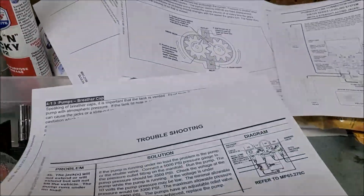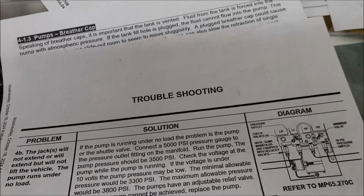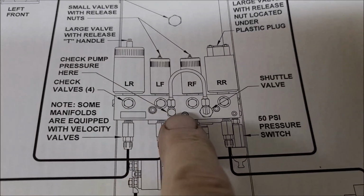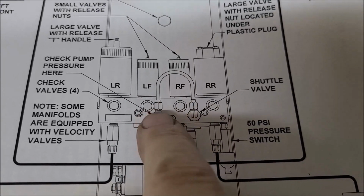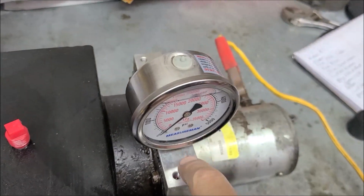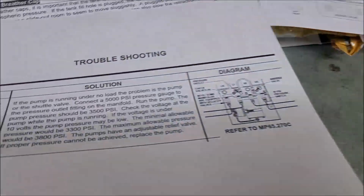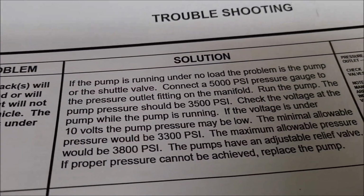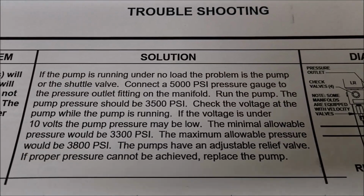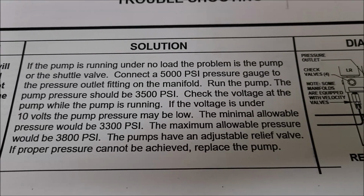I printed out some information here just so we know we're doing it the correct way, though of course a little bit differently. Normally, when it's in your RV, you'll be removing this loop and putting your gauge right here. Because we don't have the manifold, we're screwing right into the block off the pump. It tells you here, connect a 5,000 psi gauge, which we've done, and the pump pressure should be 3,500 psi.